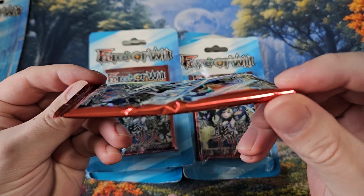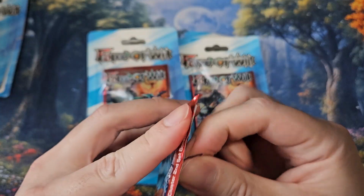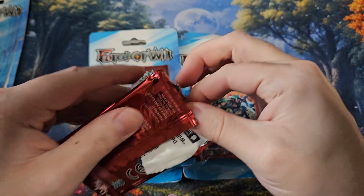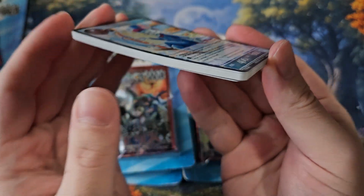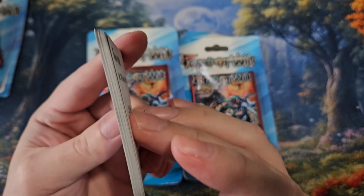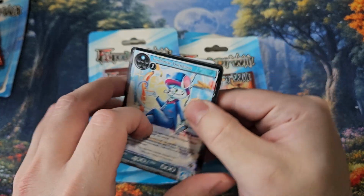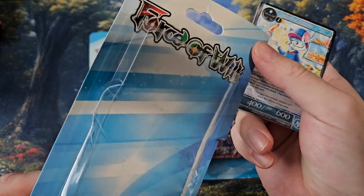That is quite a crunchy candy bar. Let's rip into it. See how damaged these cards are, if at all. And then see what we get. Alright, yeah, so there's definitely a bend, but the cards look surprisingly intact. I'm not seeing any damage at all to the cards themselves. Let's check the back here. Yeah, that looks really good. All right, so I think we got really lucky here. Despite the damage to the blister pack, I think it actually did a really good job of protecting the cards inside of it.